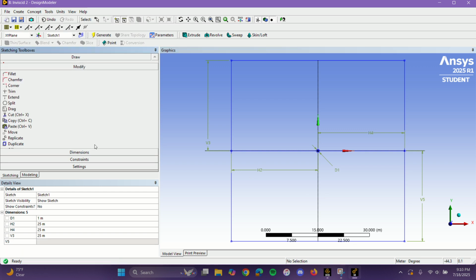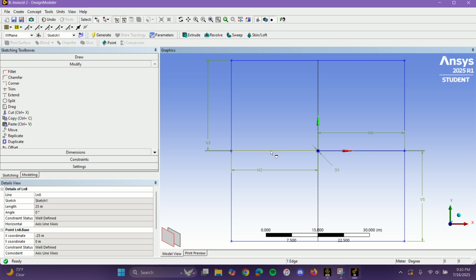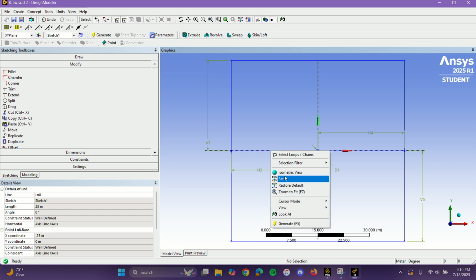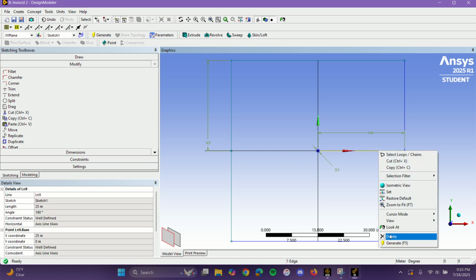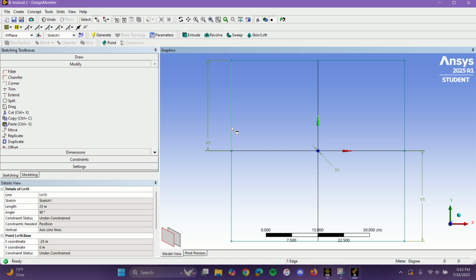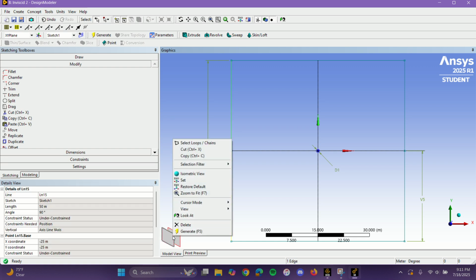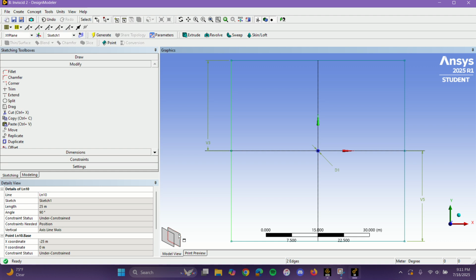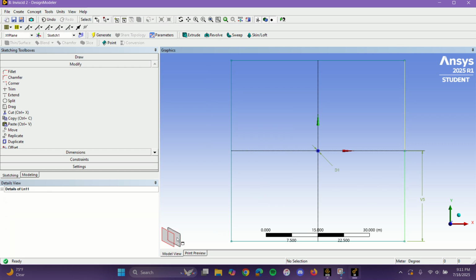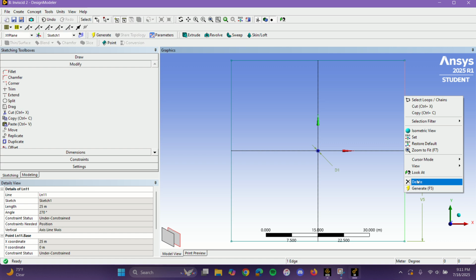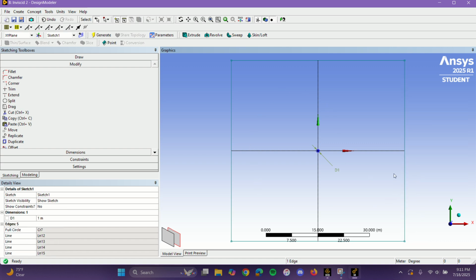Now I'll just go ahead and move to modify and just delete the unnecessary lines. So now we just have our rectangle and our inner circle.